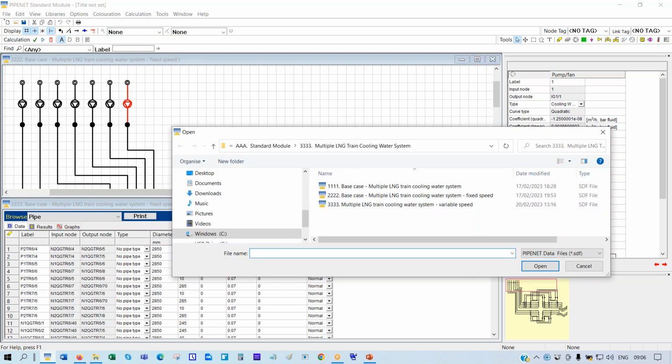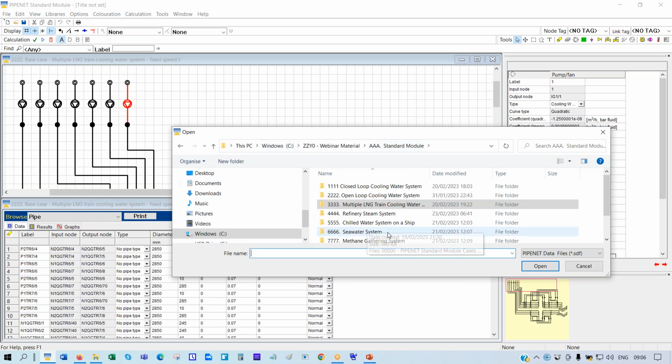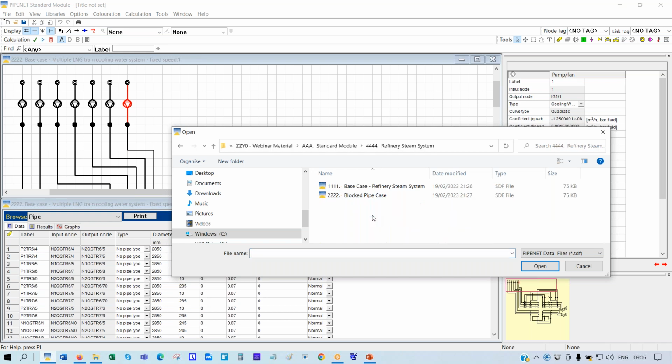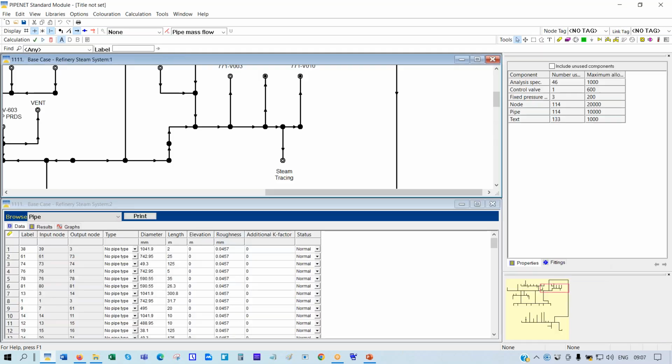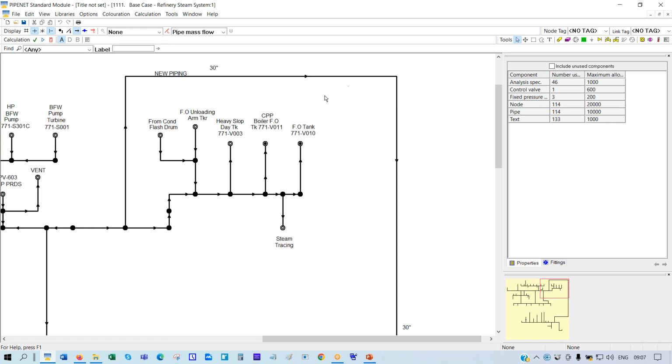So let's have a look at the next example, which is a steam system. See, these three systems you're looking at are cooling water systems. This is a steam system.